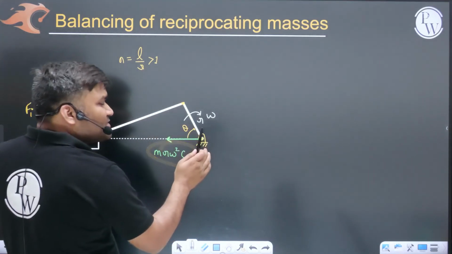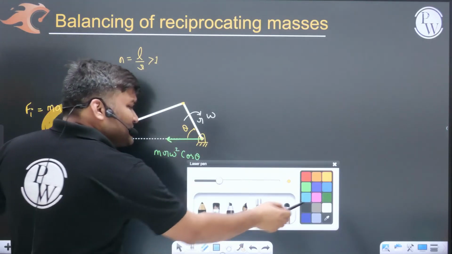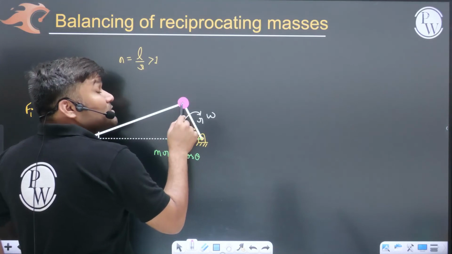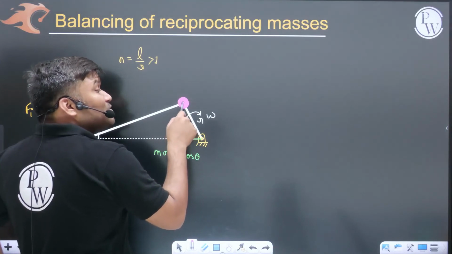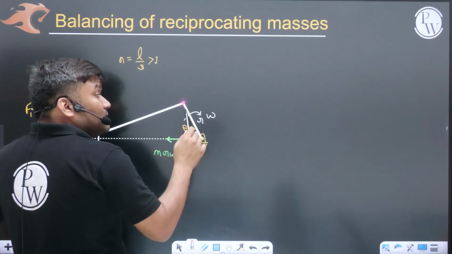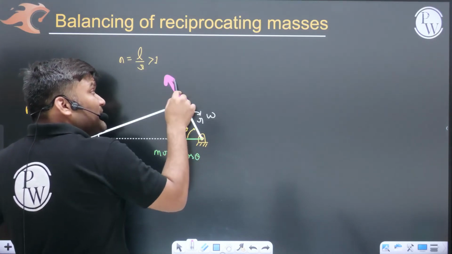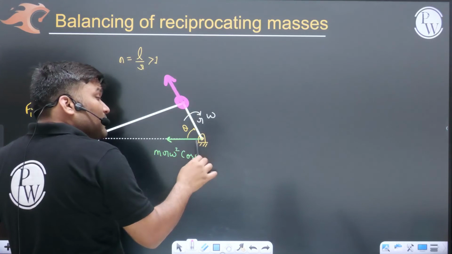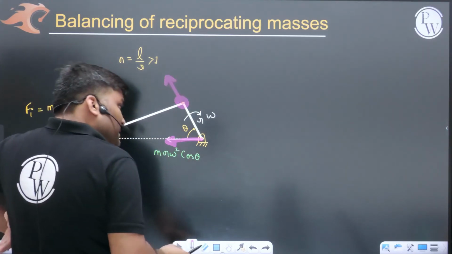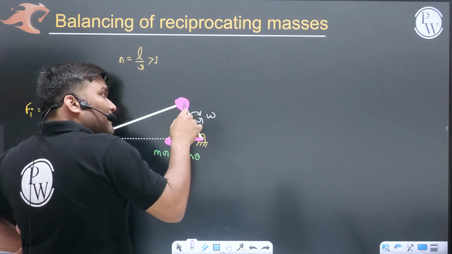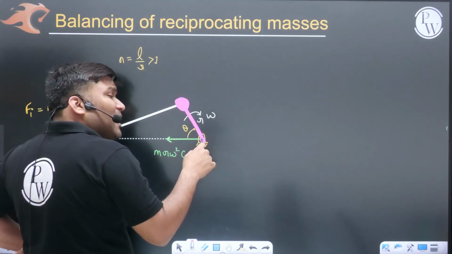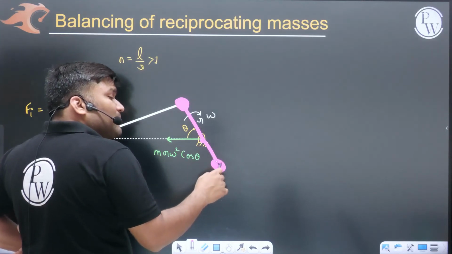Those have been transferred here. But a student is saying, sir, I am enjoying this feeling. Bhaiya, some imaginary mass m is here, and due to that mass some centrifugal forces will be there, and that component m r omega square cos theta is here. Getting a point? Now this rotating mass can be very easily balanced. How? Sir, just behind that put a balance mass over here.